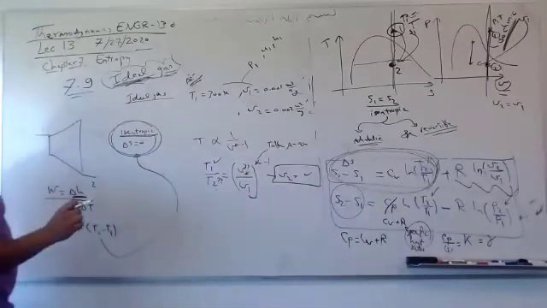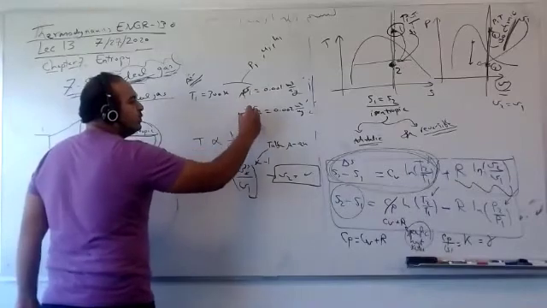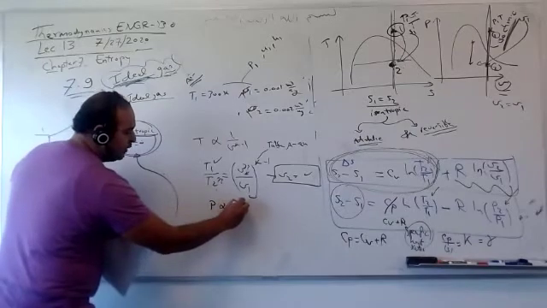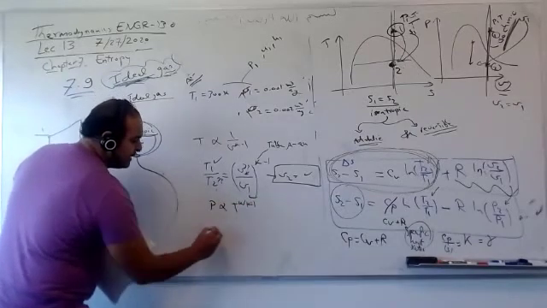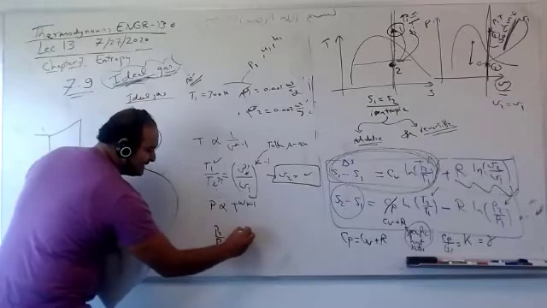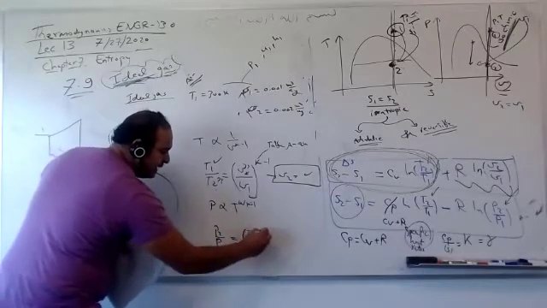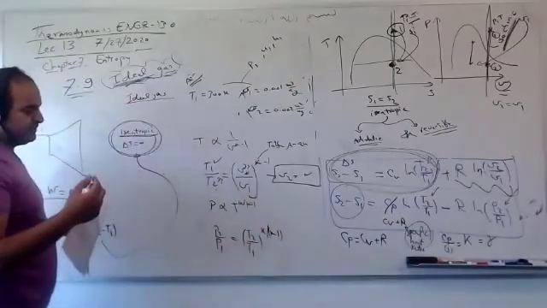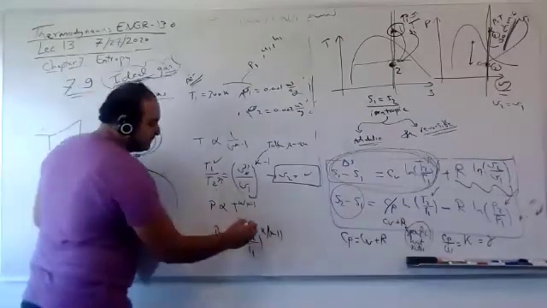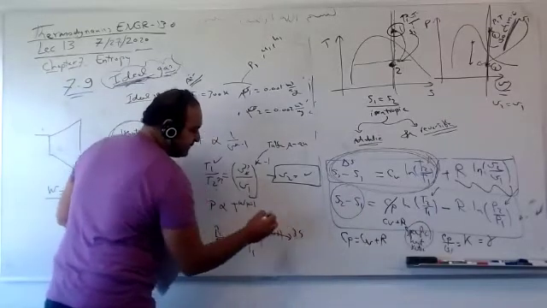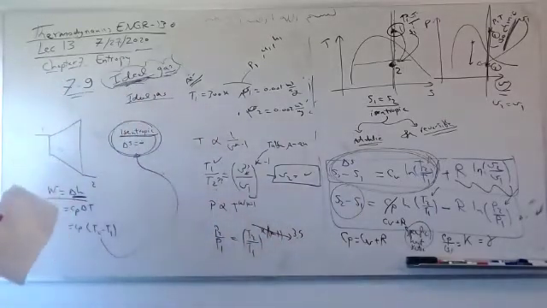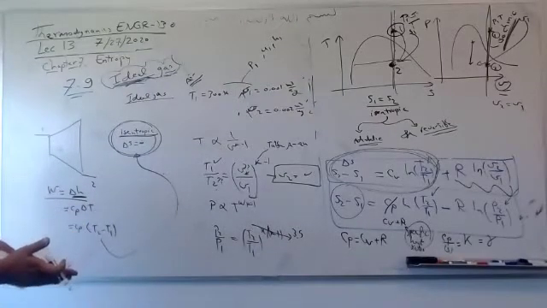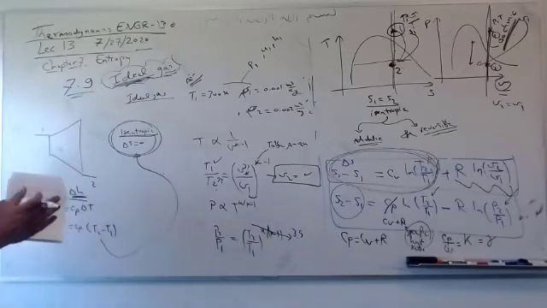Let's say I give you P1, P2. You can use the other equation, which is P proportional to T to the power K over K minus 1. So P2 over P1 equals T2 over T1 to the power K over K minus 1. Because I want to save time, I use this 3.5: 1.4 over 0.4 is 3.5. Because I know this value in advance, I use it for air.